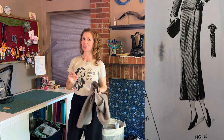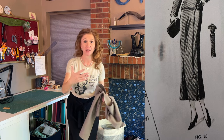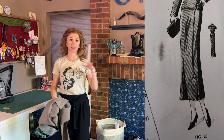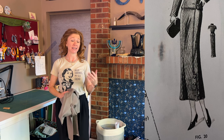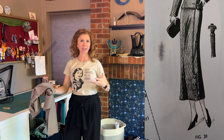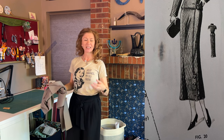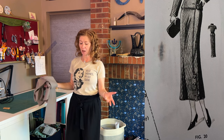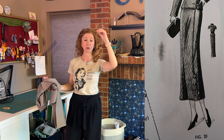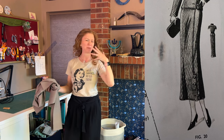Now, I'm not entirely sure how this happened, because historically speaking, when people have asked me how long it takes me to make something, I have had to say that it honestly usually takes me about a day to draft a pattern, give or take, depending on how complicated it is. But even a skirt can end up taking an entire day if for some reason you just cannot figure out how to do the math, and you just keep on remeasuring it and things keep on coming out wonky.